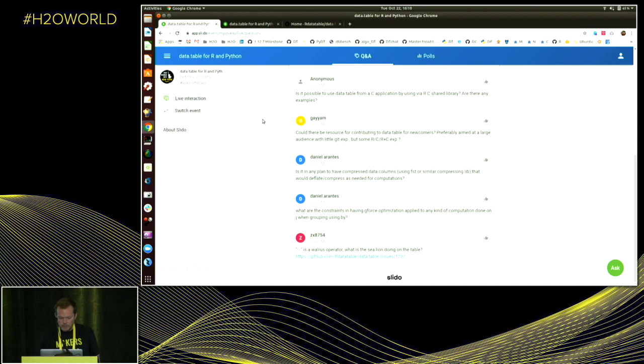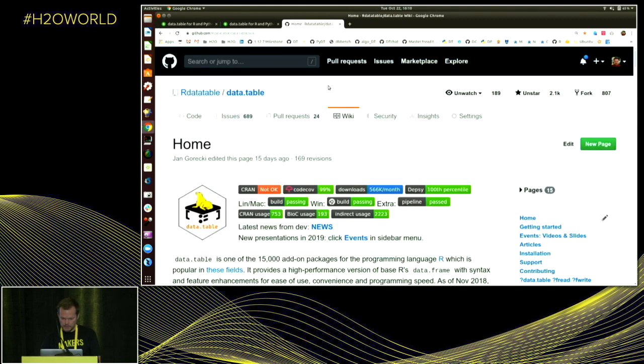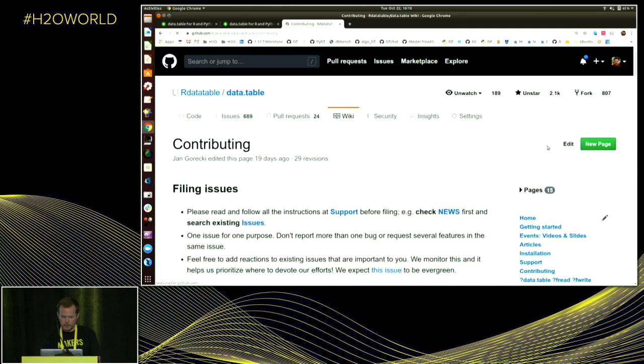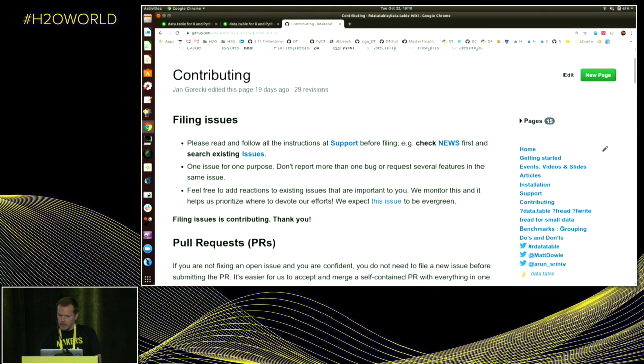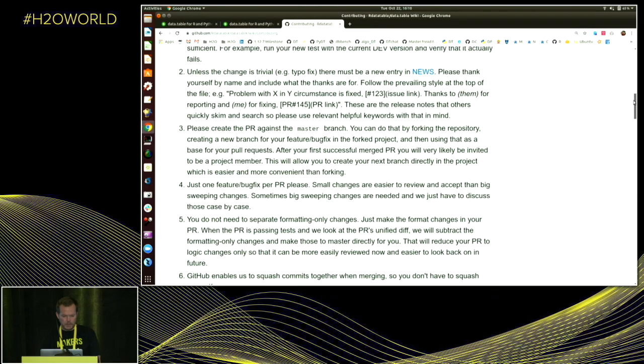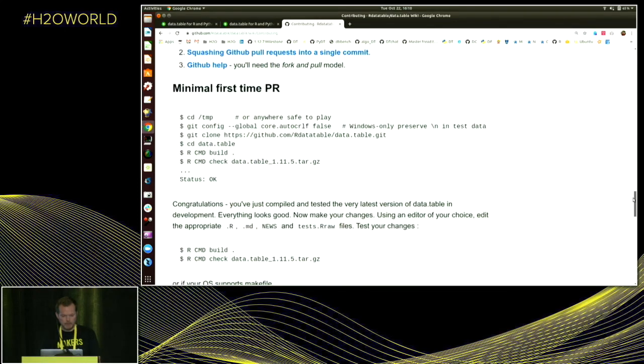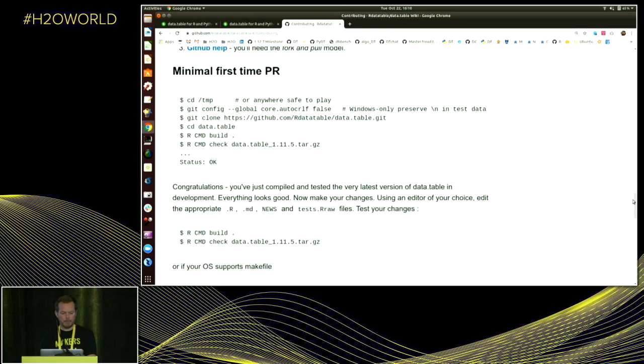Could there be a resource for contributing to Data.table for newcomers, preferably aimed at a large audience? Well, there is already a link. Actually, I haven't seen these. These are new questions. But contributing, this is on the old homepage. So you can contribute by filing issues, pull requests, coding style, some testing. But right at the bottom, here's a minimal first-time PR.